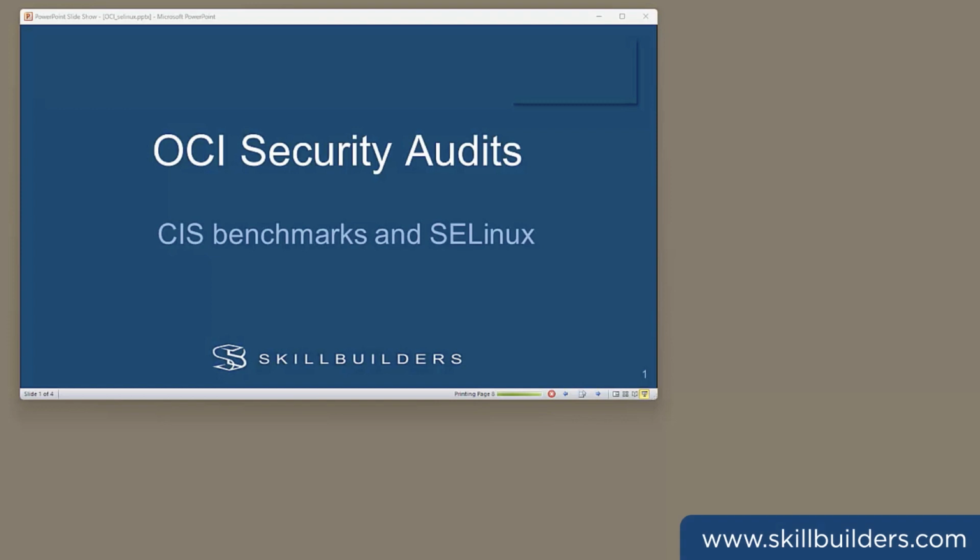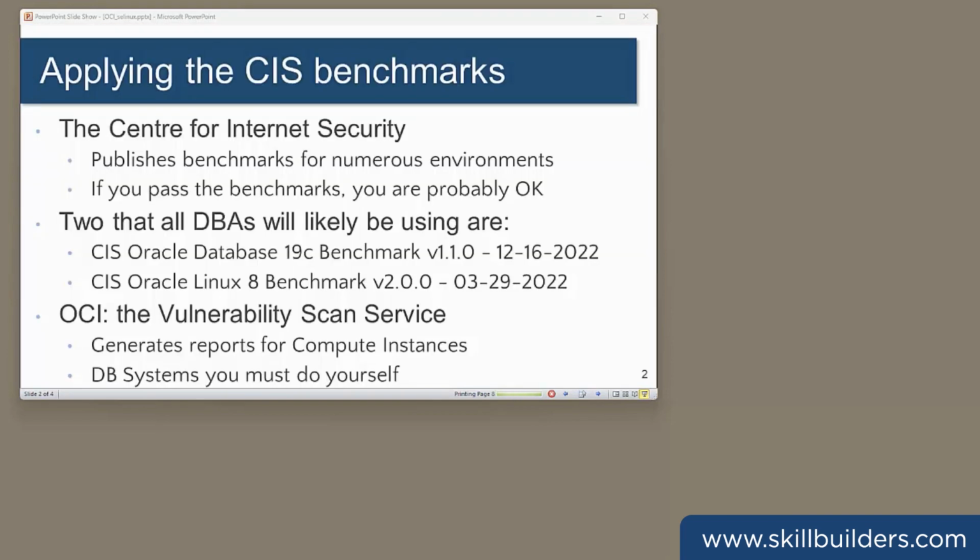A requirement that many OCI users will face is having to conform to security standards. A commonly accepted standard for Oracle databases and Linux servers is to apply the benchmarks published by the CIS, the Center for Internet Security. The CIS publishes any number of benchmarks for all sorts of environments and products.